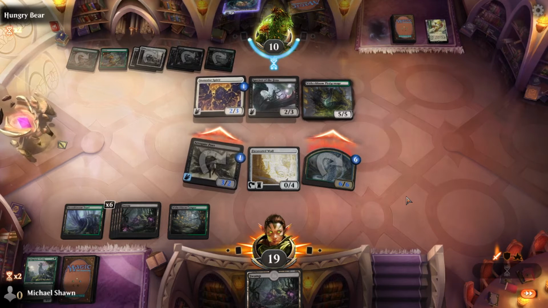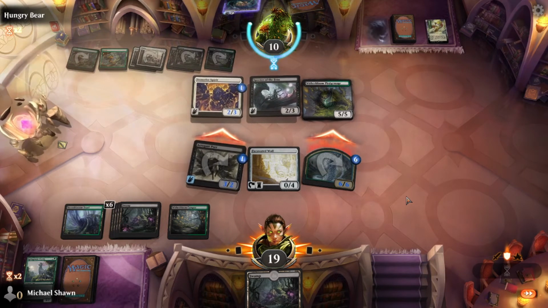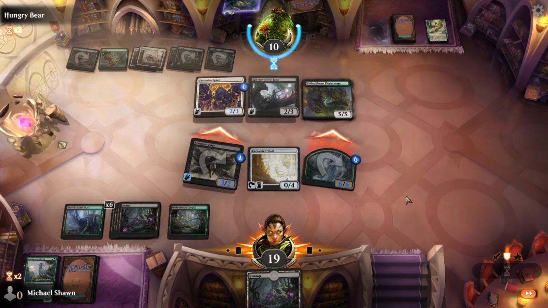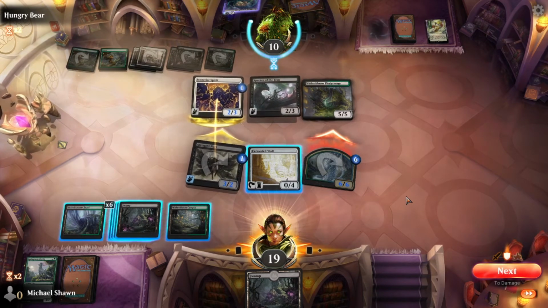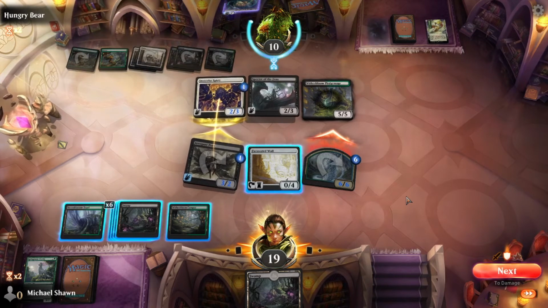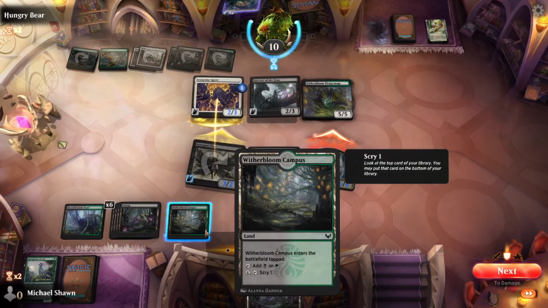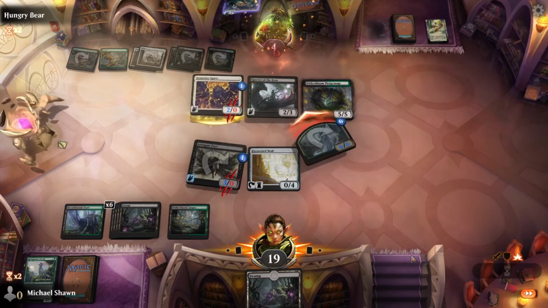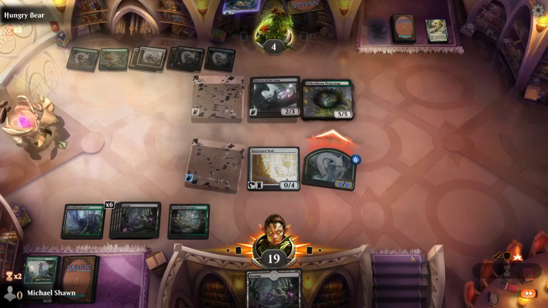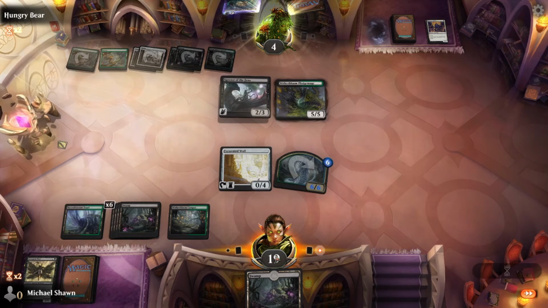And then whether or not they want to trade for my poet, I don't know. I probably would let the poet go through. Oh, they're going to block the poet, though. They're going to block the poet and not the 6/6. That is an interesting choice. We'll go next to damage. Okay, I'm a little surprised, honestly. I would not have expected that.